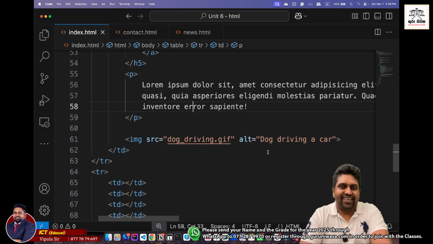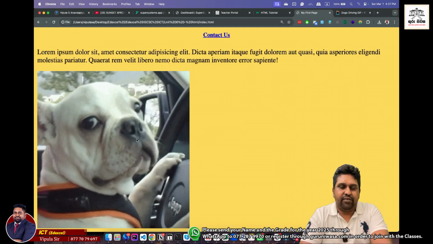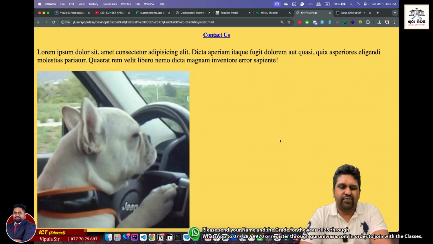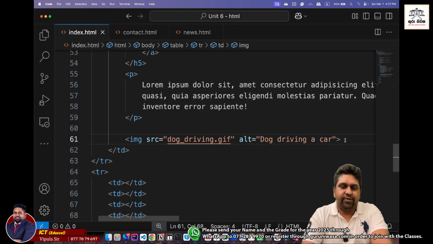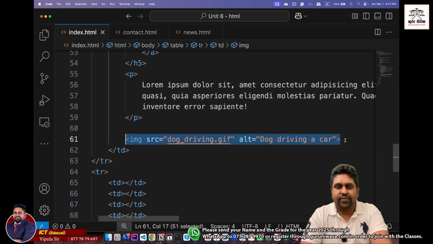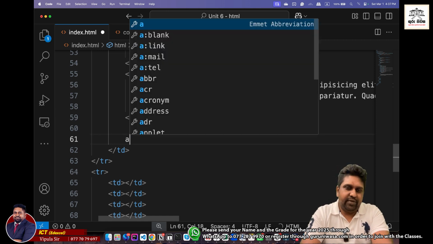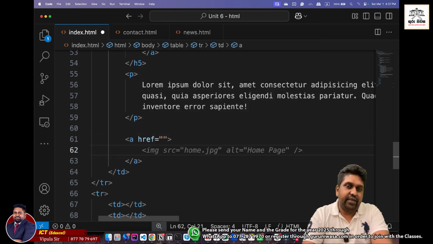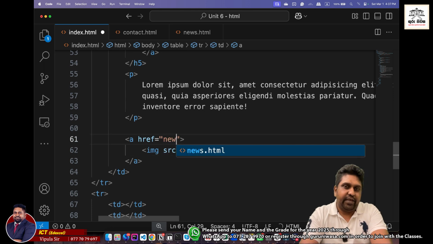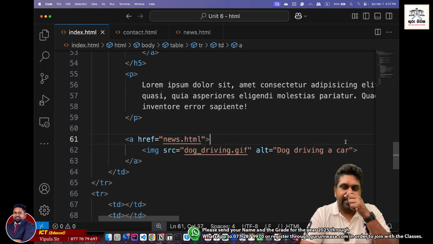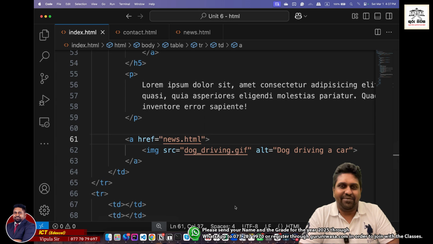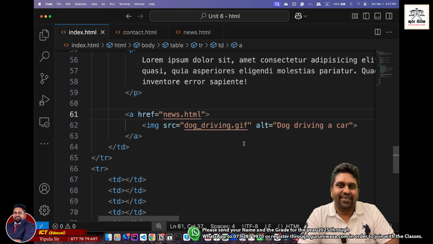Okay, now let's do something special. Let's say when I click on this, I want to send the user to the news page. Simple as that, we can create an href tag, and under the href tag we can set the HTML page to the news.